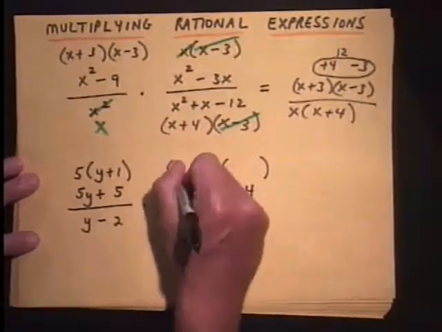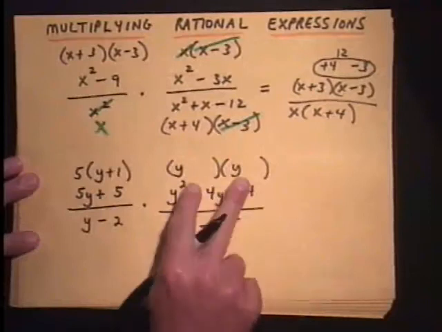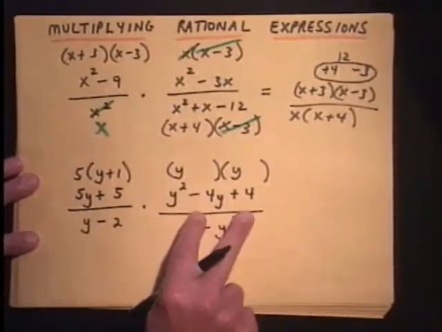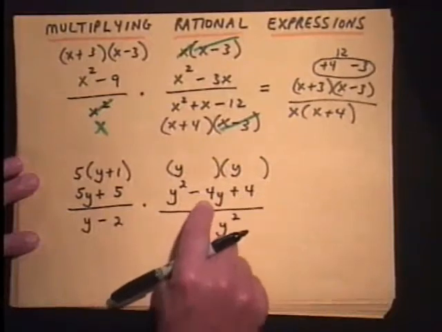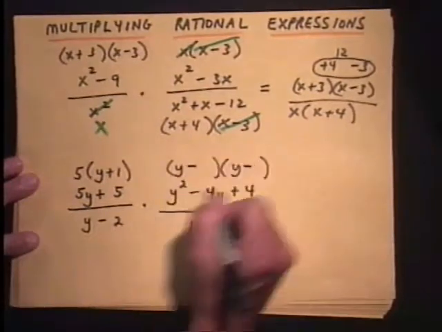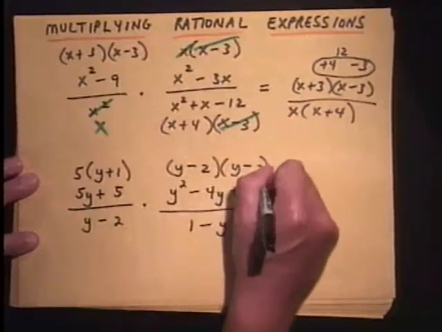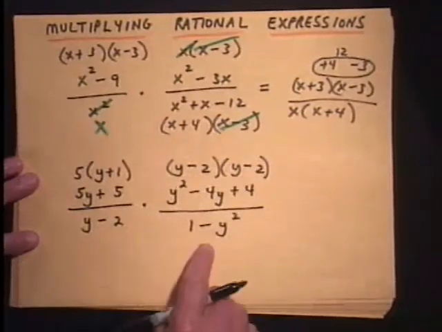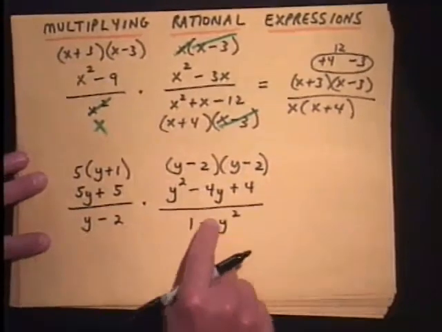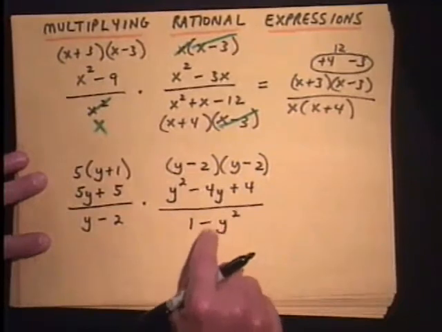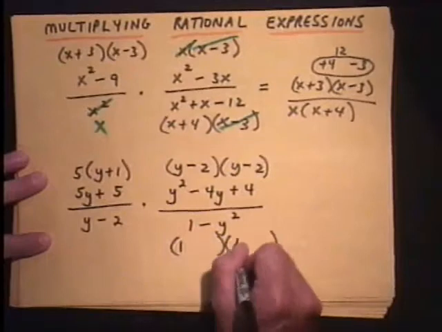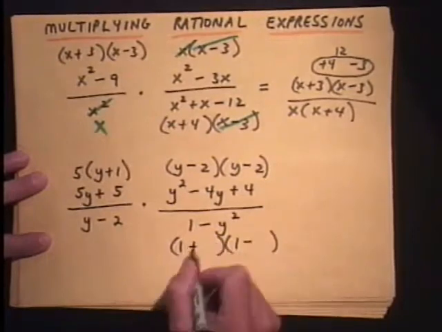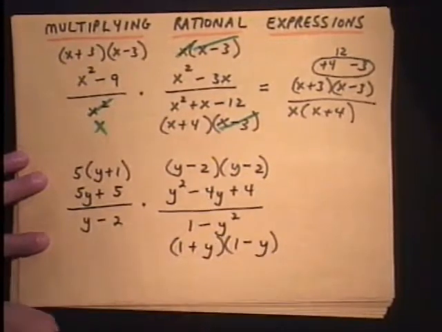In this case, we're going to get y. Both signs have to be the same. Both have to multiply to give me a positive last term and add to give me a negative middle, so they'll both have to be minus 2, minus 2. All right. And notice I've got the old difference of squares in reverse down here, and when I factor this, I get 1 minus y times 1 plus y.